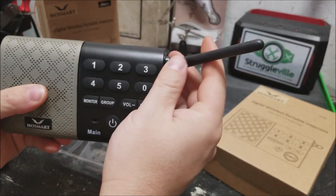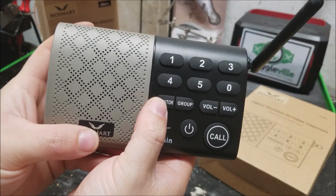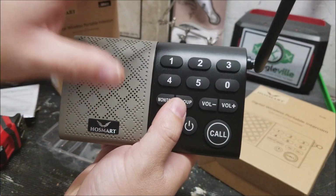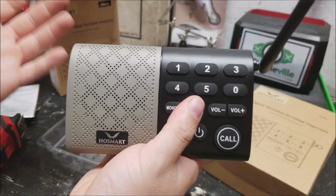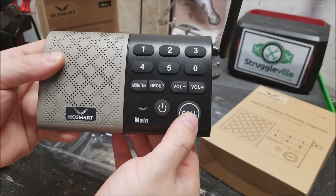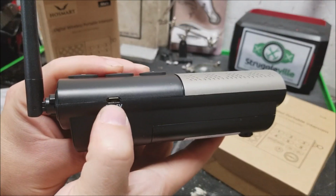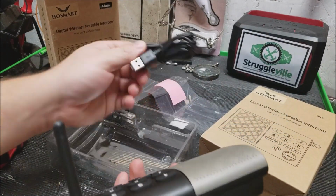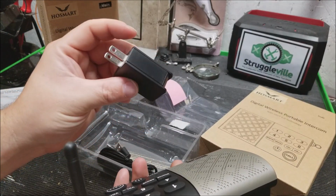Take a look and see you have the antenna. We have our different channel buttons. The monitor function, which we already talked about. The group button will actually talk with every sub that you have hooked up to it in the lineup there. Volume up and down, power button, and to call or answer a call coming into the main. See, it uses a micro USB for the power, and it does come with that cable as well as the wall plug.